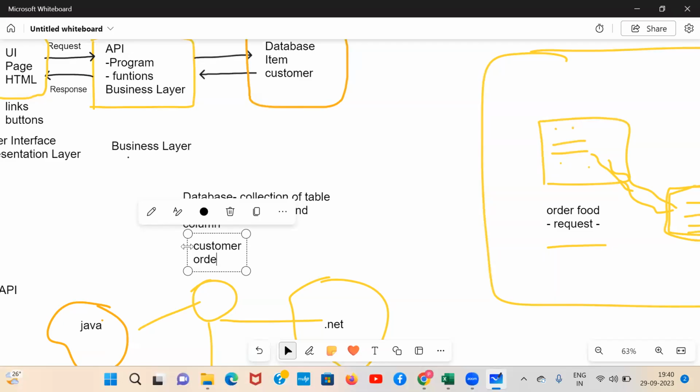Now you have an order table. Order table will have order details like what is the amount of the order, where it was placed, by which user it was placed. So these are the tables. Now all this table collection is nothing but a database. Database has data. And we have some item table where you have items, the list of items by category, that are available in the database. So database is a collection of tables.